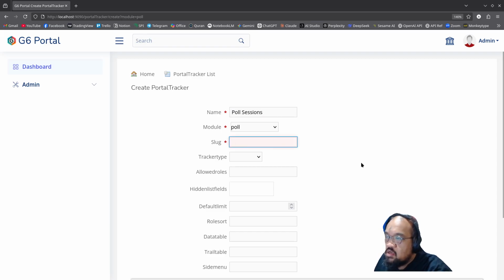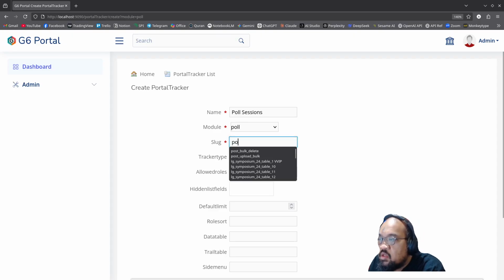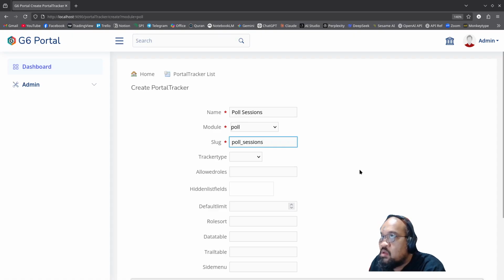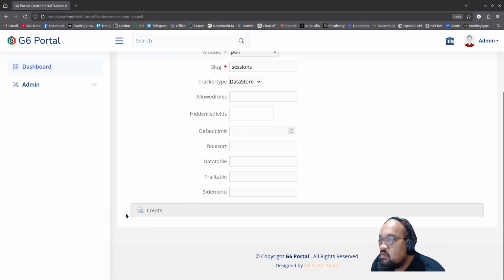So slot will be, yeah, we're just going to call it sessions. Okay. And then we can data store. Right. So that's all that we have.